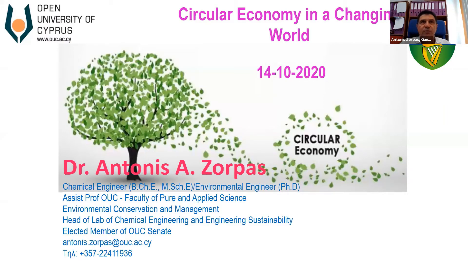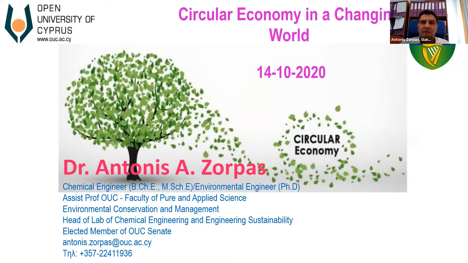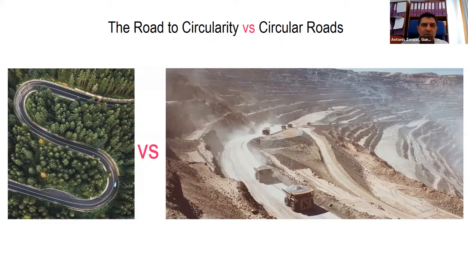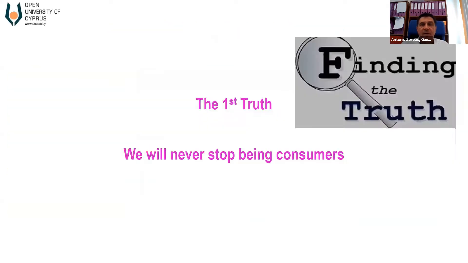Today I'm going to speak about circular economy in a changing world. There are many ways to go circular, either to continue to extract and use natural minerals, some of which are at a very critical level — such as rare earth elements, which are crucial for the economic development of Europe as they are used to create smart equipment. Critical minerals are the metals and non-metals considered vital for the economy and wellbeing of major and emerging economies, whose supply may be at risk due to geological scarcity, geopolitical issues, trade policy, or other factors. Today I'm going to speak about truths — five to six truths.